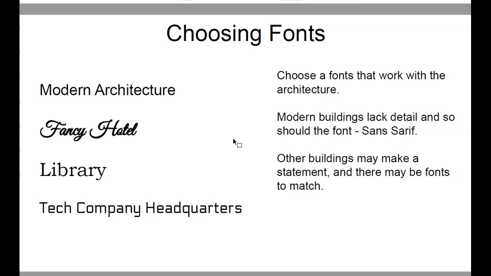Typically, a modern building is going to usually use a sans serif font, just because of the clean lines of the building, the straight structure, things of that nature. It lends itself to a similar kind of font, whereas other buildings might use a different font. So on the left here, I've got these examples. Modern architecture: sans serif font, very clean. But a fancy hotel where you're going to spend a lot of money, maybe it has gold leaf patterning, it's got tea time, I don't know, I don't spend a lot of time at fancy hotels per se, but it's going to use very heavy scripting, lots of serif to it. That says there's something fancy going on here. This is not something you'd just use for a steel and glass building. It wouldn't match. It tells the wrong story.